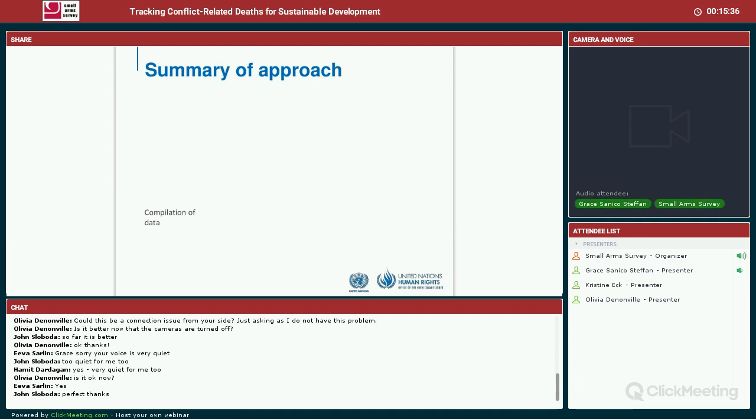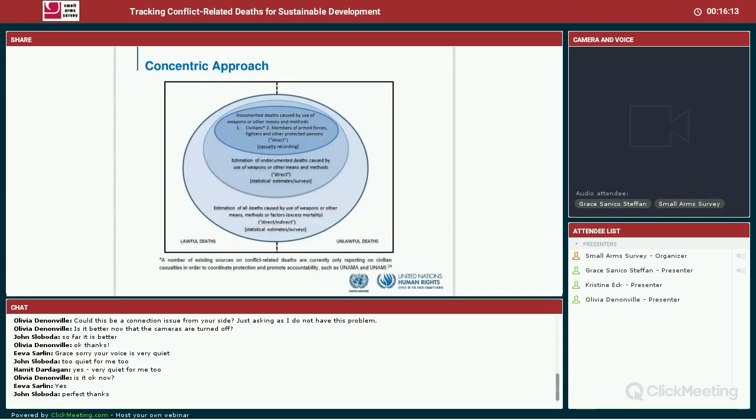So for acts to be related to armed conflict, the existence of an armed conflict is a necessary precondition. So to distinguish acts that might take place during the conflict but are not related to the conflict, we have this nexus requirement which must be fulfilled. So a determination of whether a death is conflict related is highly factually dependent. So the determination is made on the basis of a minimum data requirement while taking into account the specific circumstances in each case. And I will talk a bit more about this minimum data requirement.